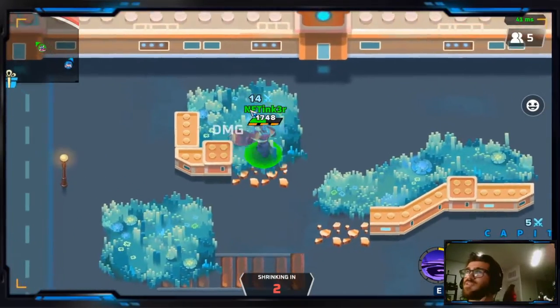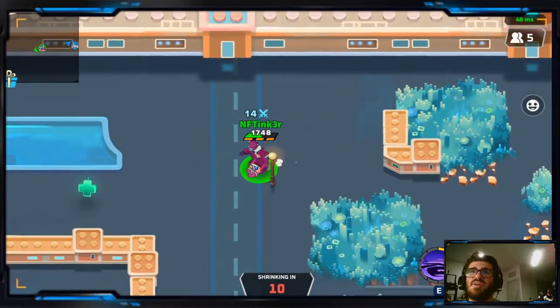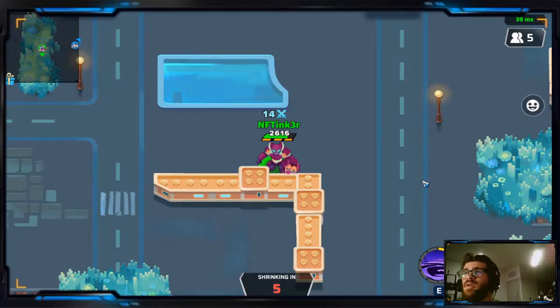So once you kill them, you can actually pick up their stuff. It's just their skill stuff. So that's why I'm level 14. I saved them because he engaged. I don't even know how that worked out, but I'm not complaining.